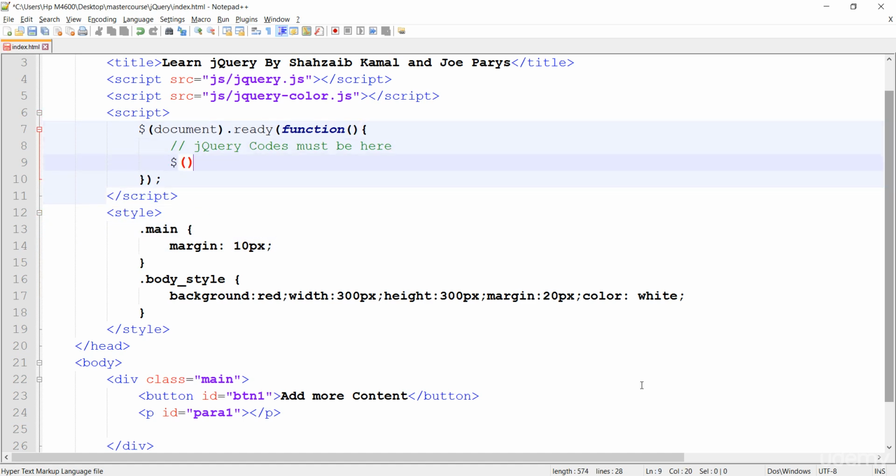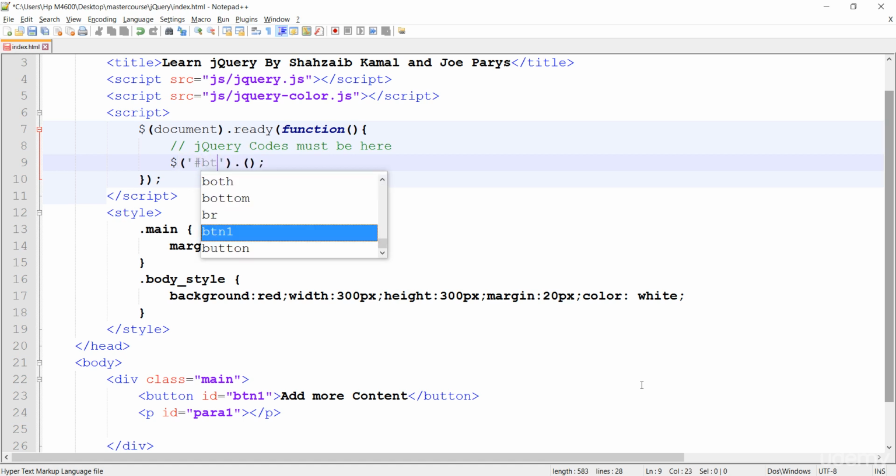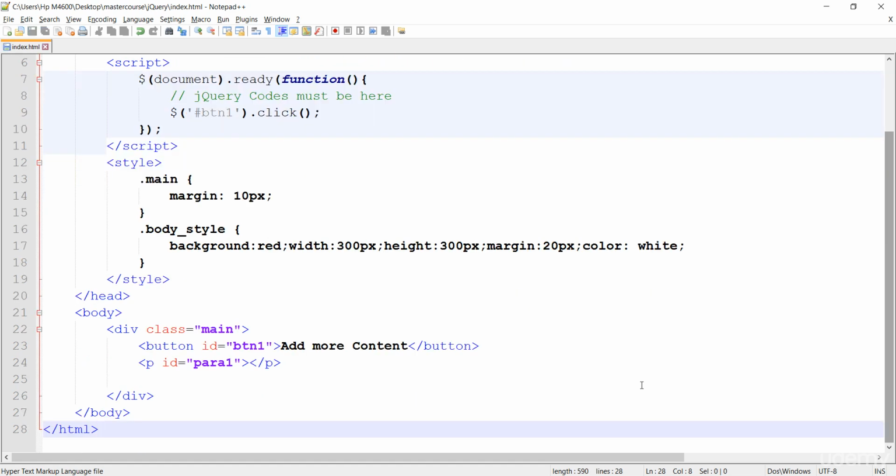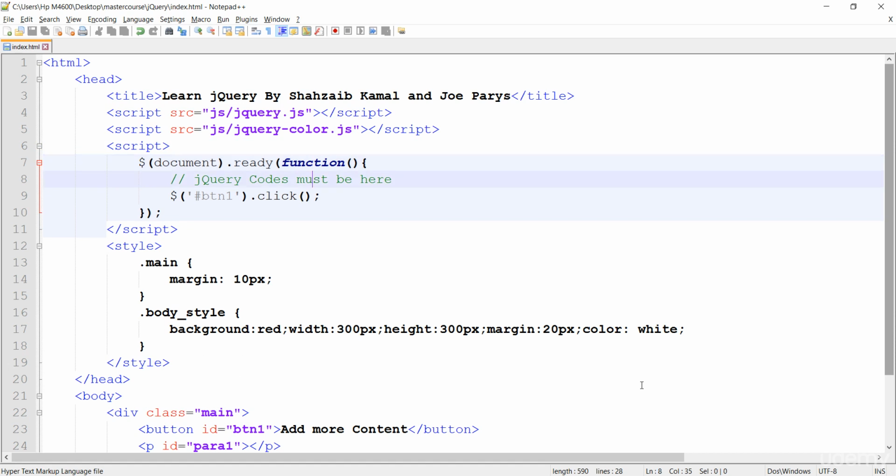So the basic jQuery syntax, which you have understood completely: the btn1, and when anyone clicks on the btn1, this function should run.